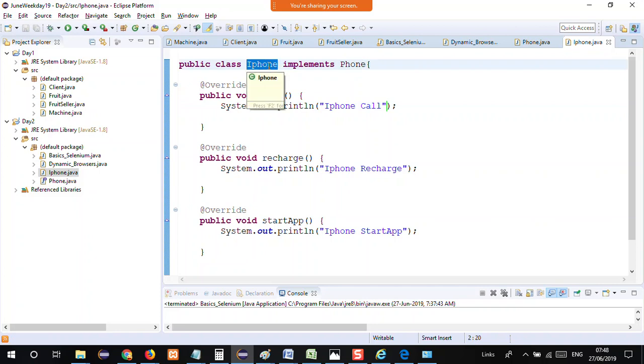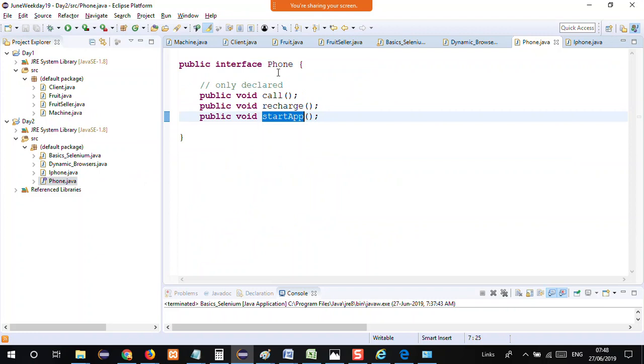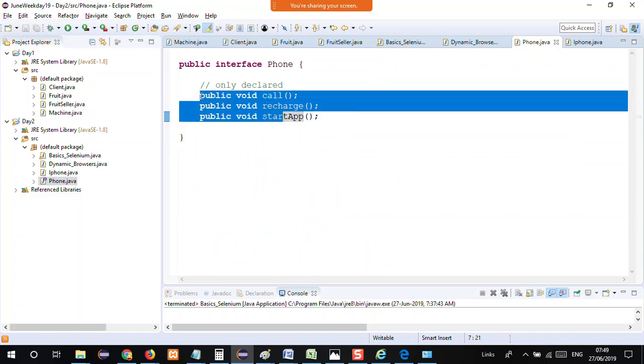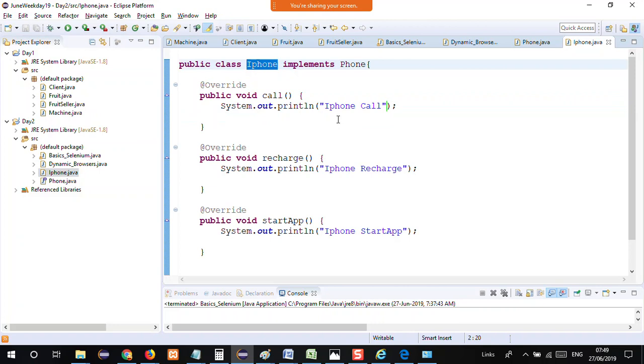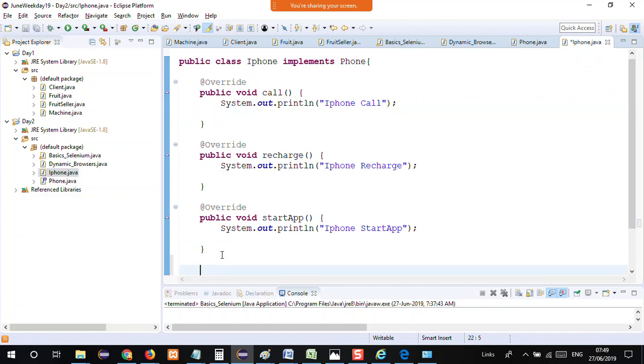What is the use of this? How do we use it practically? What is the use of this in Selenium? Gradually, I will tell you, you will come to know, but just now, just understand one thing: phone is an interface and this interface has got some functions which are declared, and the implementing classes have to implement all the functions. Implementing class can have its own function as well.